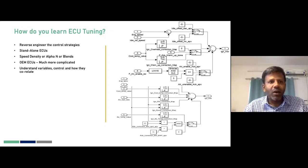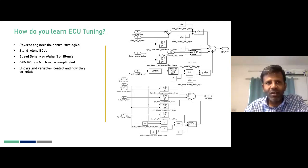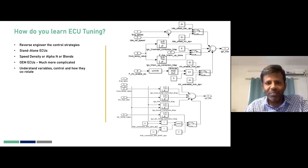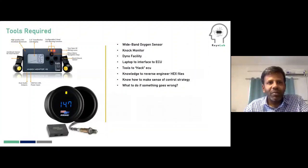Okay, guys, coming back to this, don't get scared seeing all these things on the right side. This is for those of you who want to start developing ECUs on your own, or if you want to go work with Bosch or something, then of course you would have to learn to develop things like this. But this is covered as a part of our master class, so we will teach you all of these things. It's not something relevant to ECU tuning at this point, so don't get scared seeing this picture. This is basically how ECUs are built, just to show you how complex ECUs can get.